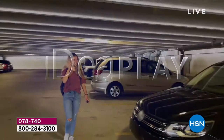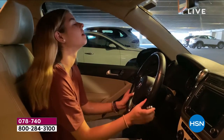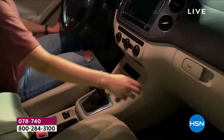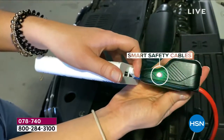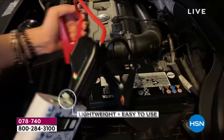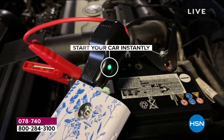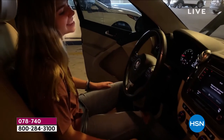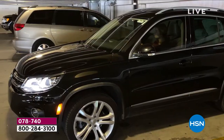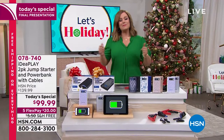We've got all the gadgets and electronics — laptops, cell phones, wireless Bluetooth speakers — yes, this will charge all of those. But there's that dreaded moment when you get in your car heading into the winter season, when most batteries give out. No charger cables, no asking for help, no waiting for the tow truck. You're going to jump start your own car with the IdeaPlay jump starter and power bank. You're getting the mini jumper cables and USB-C charging cables included. It's almost 30,000 gone for the day.